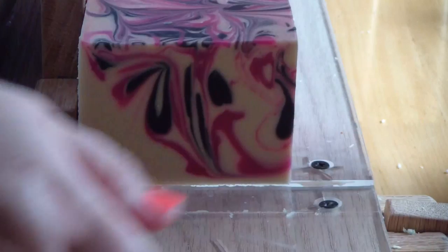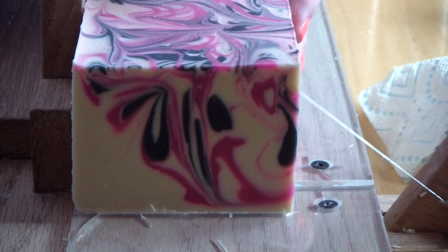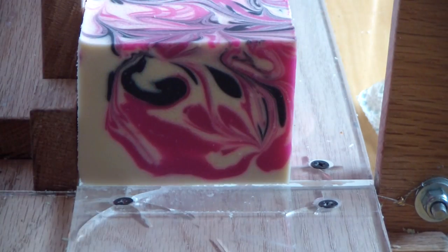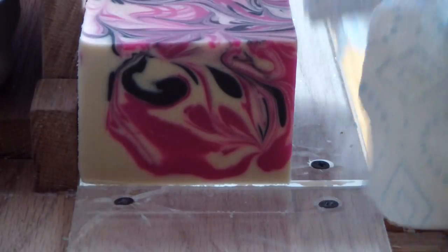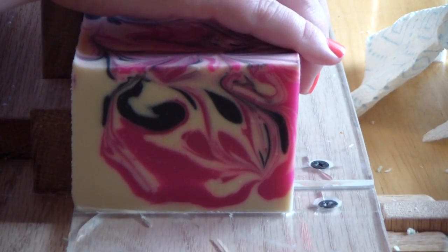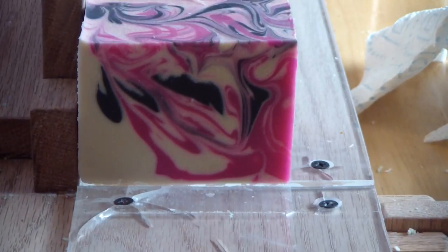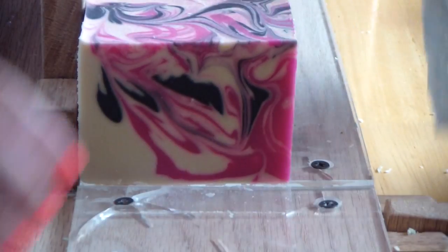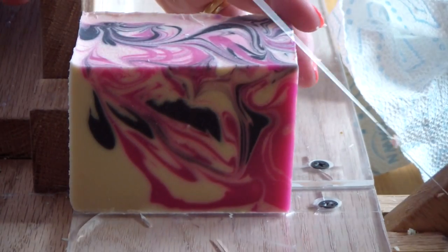Cut both of these loaves on camera, just the one. You guys get the picture of how pretty the soap is. And you'll probably have nice pink bubbles. But who doesn't care for pink bubbles, right?